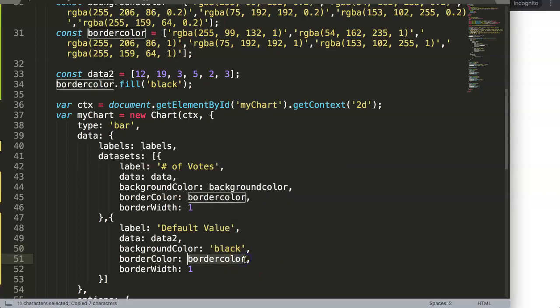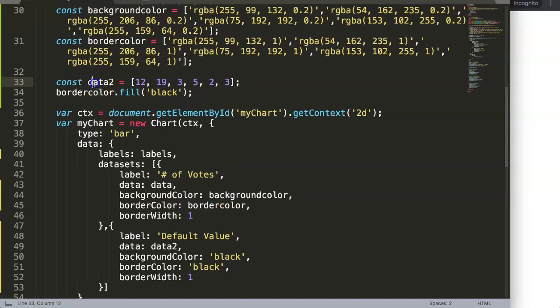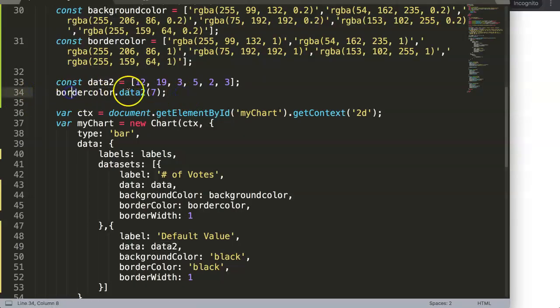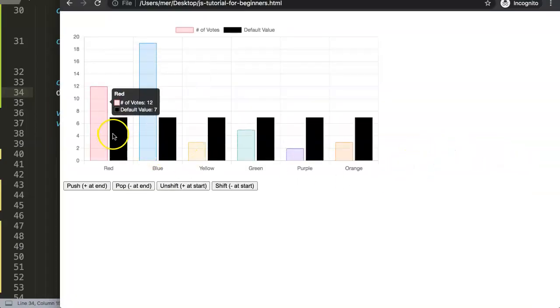The same here is the border color, but the data needs to be repeated multiple times, and that might not be practical if you have a huge amount of data. So we want to simplify that one. So we'll say here the data number 2, put in here, and then we say here the value, or we insert here the exact value we want. If we would assume that number 7 would be the comparison value, we can save this now, and then here we are. Oh, you can see what's going on here. Data number 2, of course, sorry, that's incorrect. I need to put in here fill, save that, and refresh. There you are. So now we get the default value, which is number 7, being shown consistently.